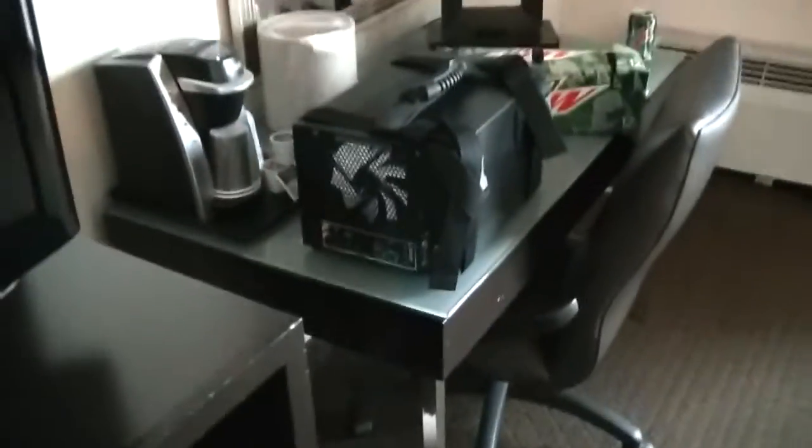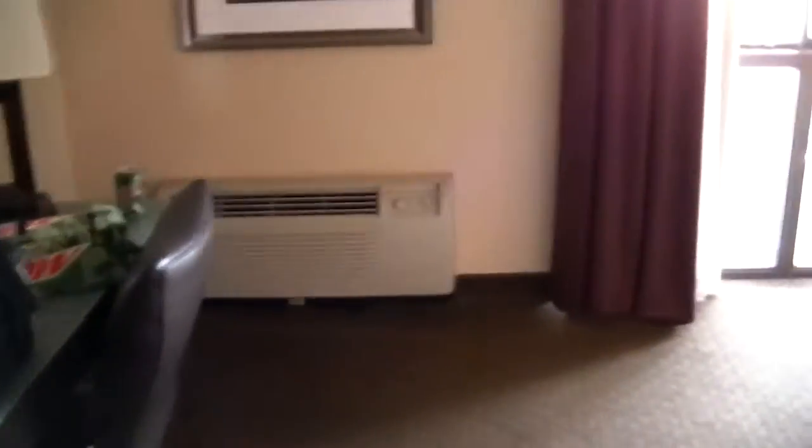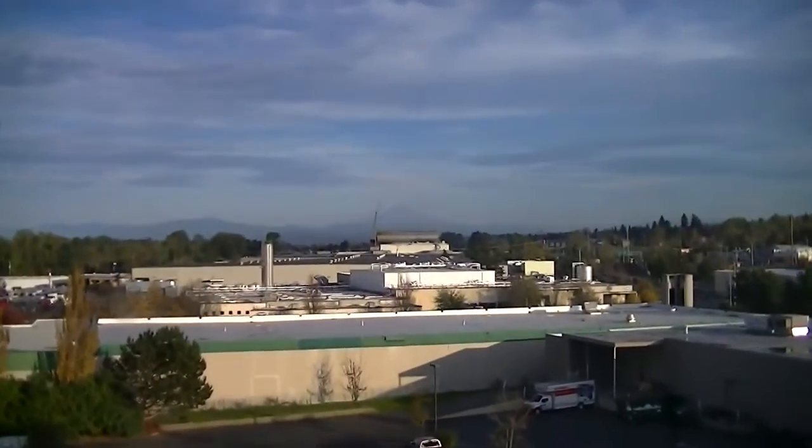Okay, I got the low light on now so you guys can see everything better. This is the basic layout here. It's actually a pretty good sized room. Got a hell of a better window than last year. So that's cool. I can actually see the mountain in the distance.